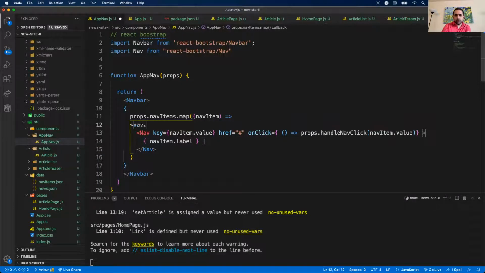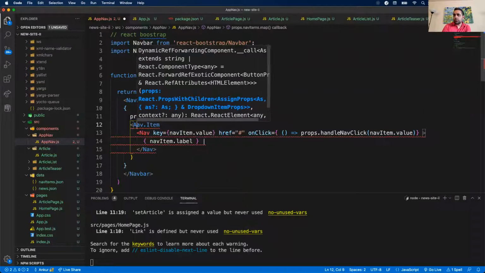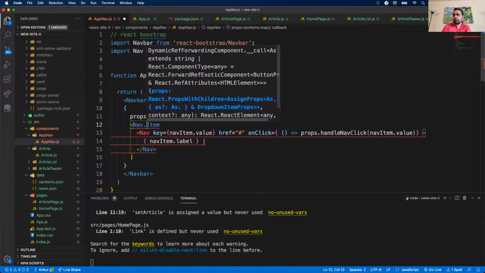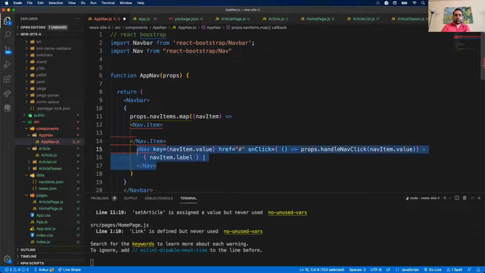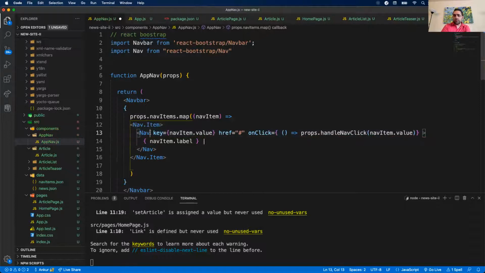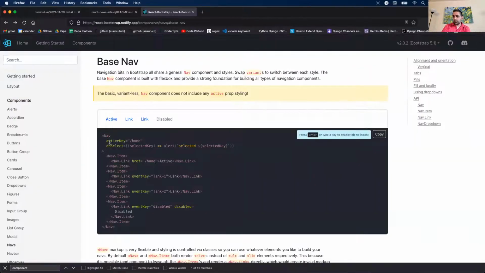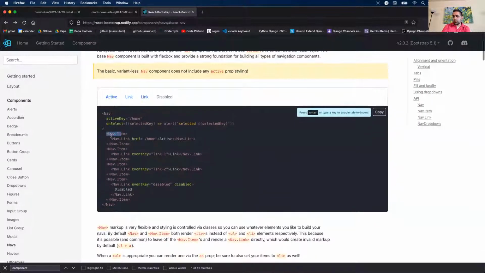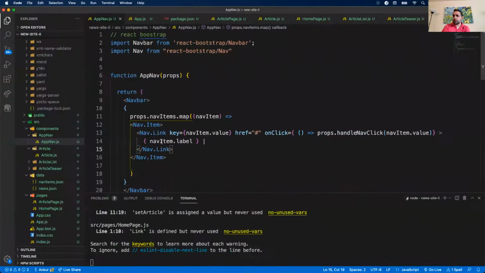Let's create a nav.item, and then inside of there, we should have a nav.link is the way we're gonna go about this. I'm just trying to match their example here. So you have a nav item and a nav link instead of a nav object.